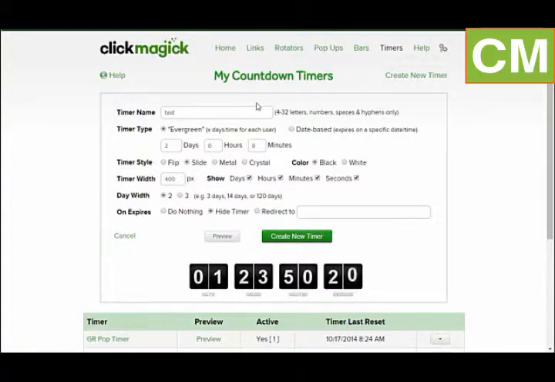Evergreen timers, on the other hand, are dynamic, meaning they're customized for each user. They're more intelligent timers. Say you want to make a special offer to all of your users that expires in 48 hours. You send out an email to your list and announce your special offer. With a normal timer, if someone doesn't click that link in your email for, say, 36 hours, by the time they get to your page, there's only 12 hours left on the timer. That may not be ideal for what you're trying to do, and that's why you might want to use an evergreen timer. Evergreen timers don't start counting down until a user actually clicks that link and visits your page.